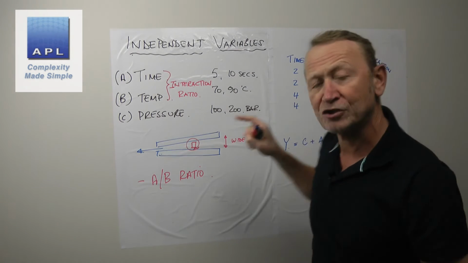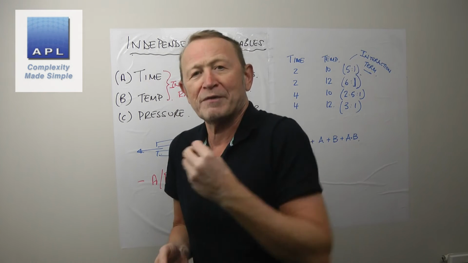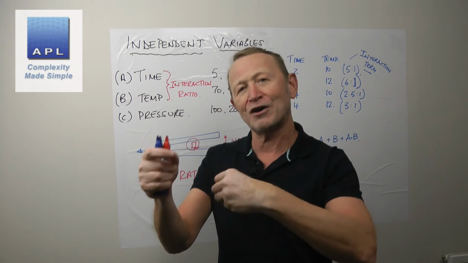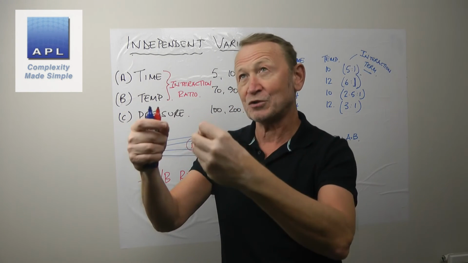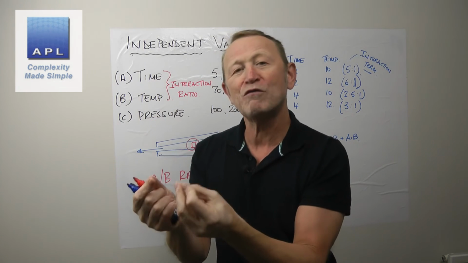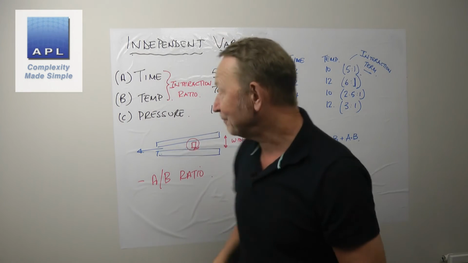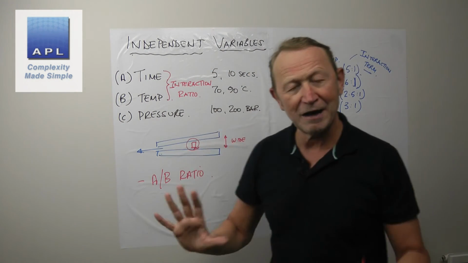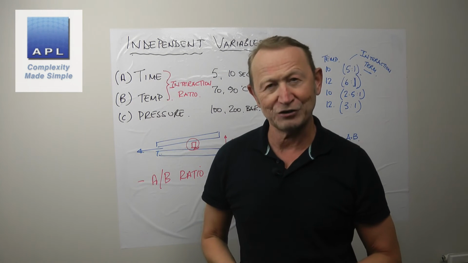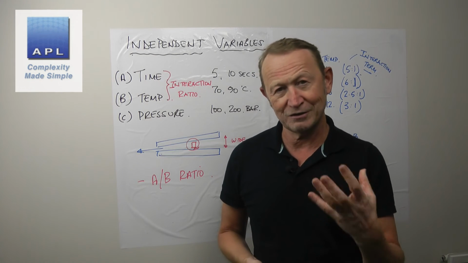The two variables concerned that were mentioned were independent, but what they were worried about was the fact that they interacted with one another, and therefore they didn't feel like moving them independently, because they felt like when they move one, in order to maintain the ratio, they ought to move the other one. But the DOE is perfectly happy with those three variables being moved on their own, and then the interaction will evaluate the fact that some kind of ratio is important.